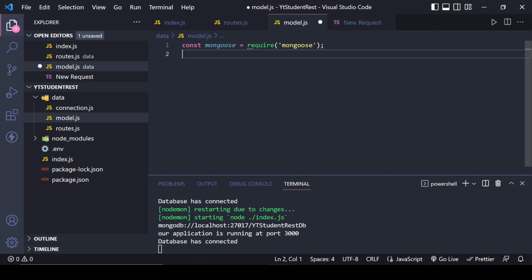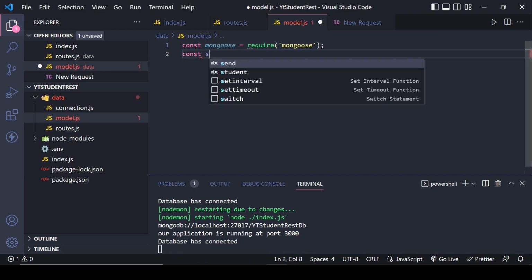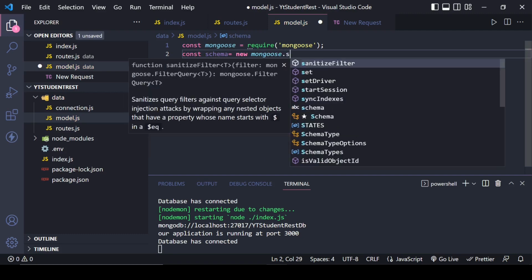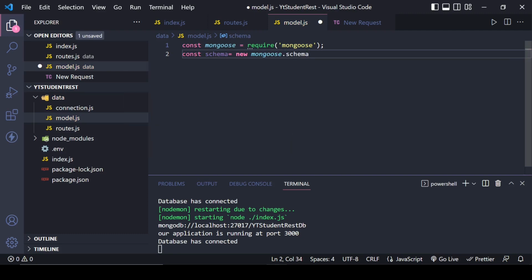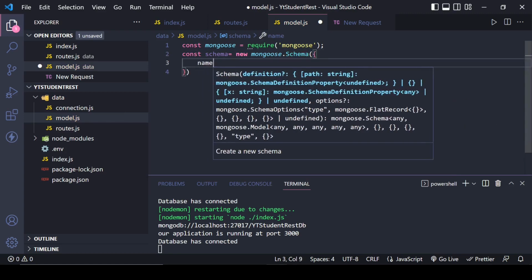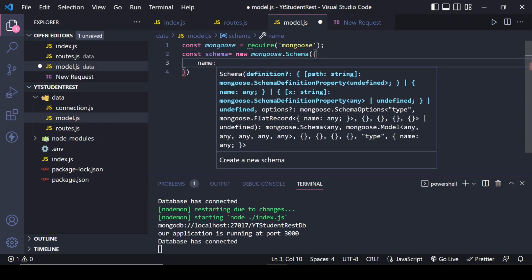Okay, now const schema equals to new mongoose.Schema. It will be capital S, mongoose.Schema, and we will have two properties in that schema.